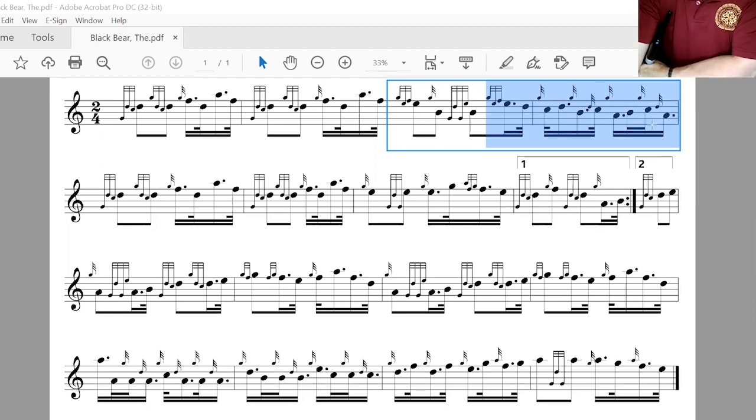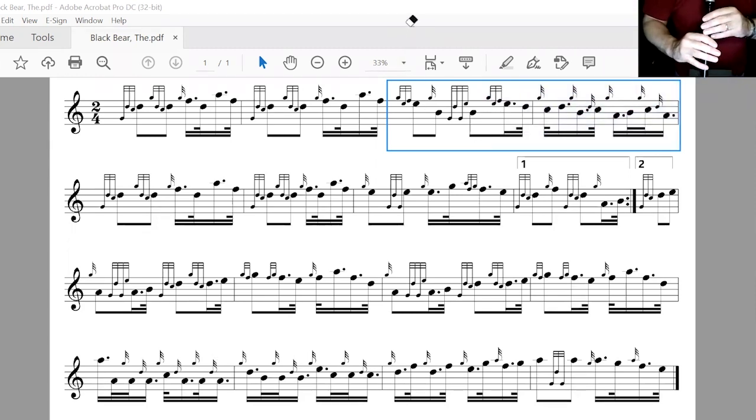Really quite tricky, this bar. Just take your time with it. So let's look at the whole phrase now. After two, one, two.